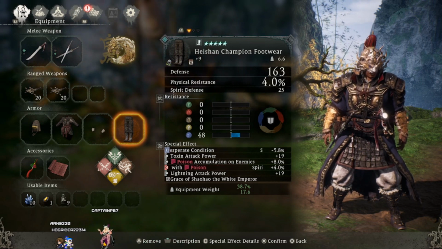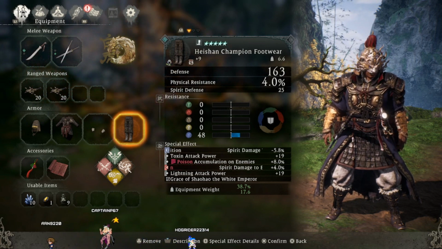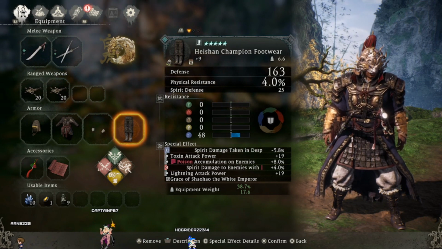And another thing I want to mention as well, very important, lightning damage obviously causes a stun effect somewhat to enemies anyway. So not only will they be stunned by the lightning, sometimes they just stand there to get you extra blows, and the poison does the same thing.